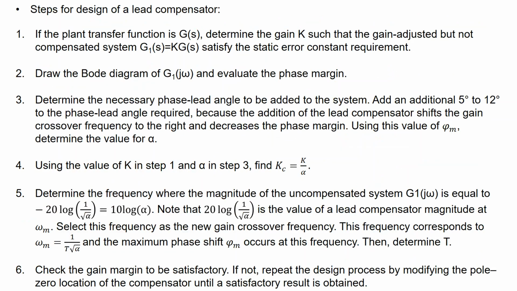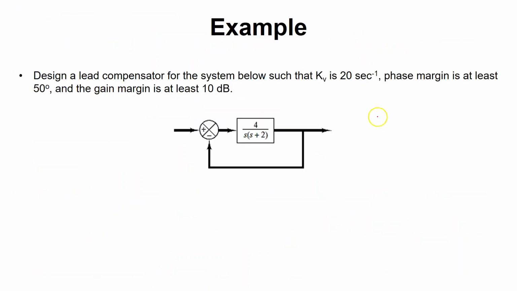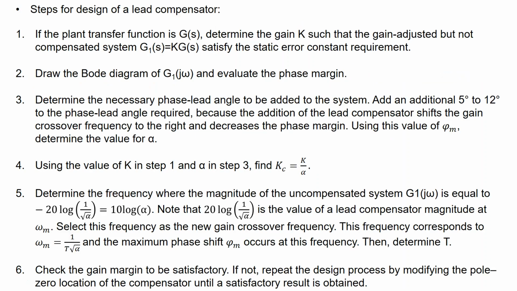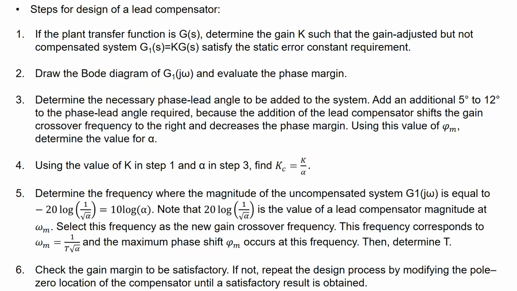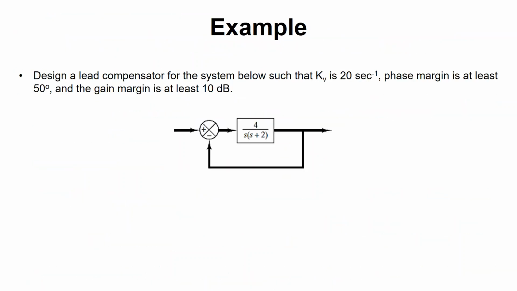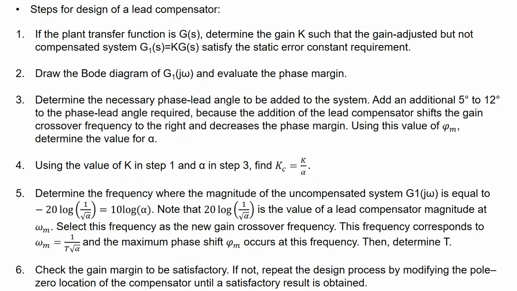Now, let's say if we want to design a lead compensator, how do we do it? So it has several steps that we have to go through from 1 to 6, and I explain them as I go over this example. Okay, so first, let me tell you step by step, and as I said, each step, I go and apply to the example, then I go to the next one. So I'm not going to read all from 1 to 6 and then come back here because you're going to forget it. So each step I say here, I go and apply to the problem right away.